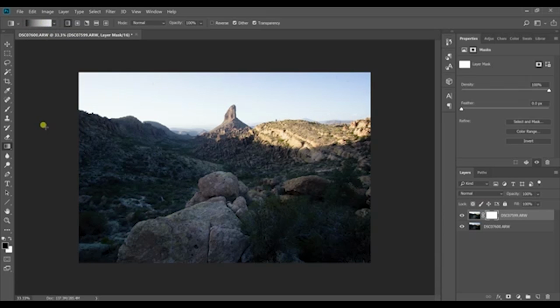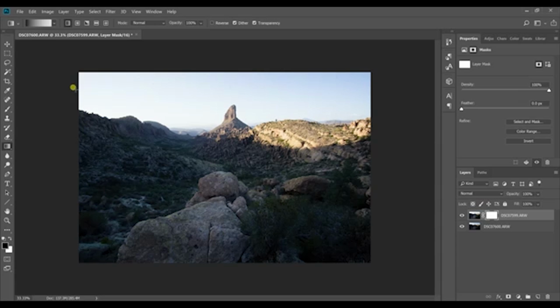Now, why is that? With layer masks, a black color will reveal what's underneath the layer that we have selected. So the layer that's selected is the brighter exposure, but it's going to reveal the darker exposure down here. So we need to think about, what are we trying to reveal in the photograph underneath? Well, that's the darker sky, because we basically expose this photograph to the foreground for the sunset to get a good foreground exposure in, and then we expose the other one for the sky to get a good sky exposure.